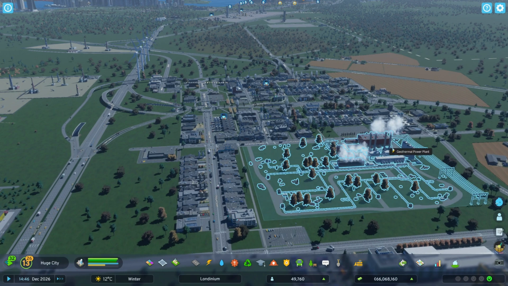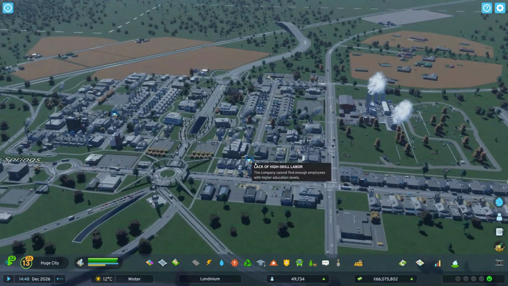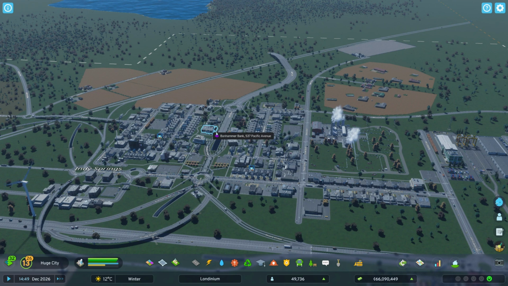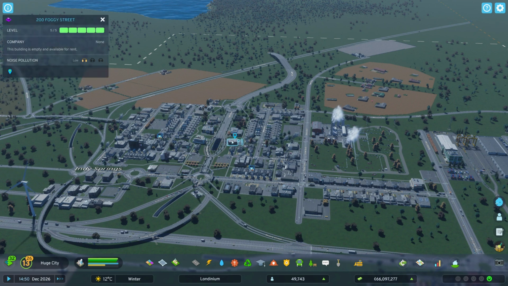So this is our power plant, geothermal. We have its own post office in our industrial area. A few office buildings. Some nice level 5 businesses that make us lots of money. And yeah, it all seems to go nice in Indy Springs.